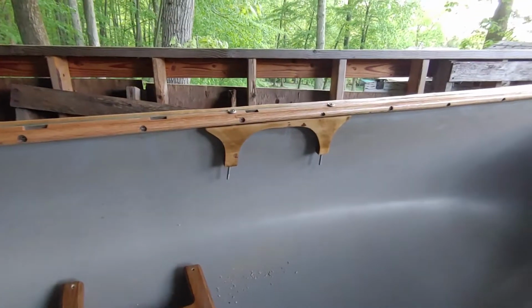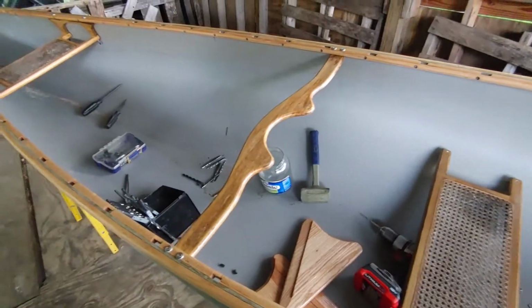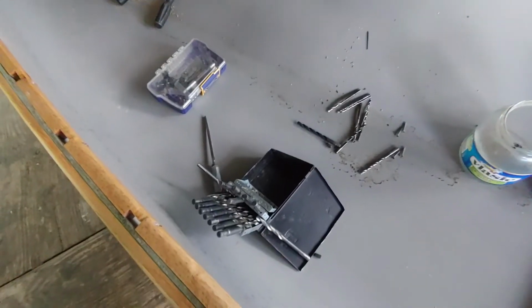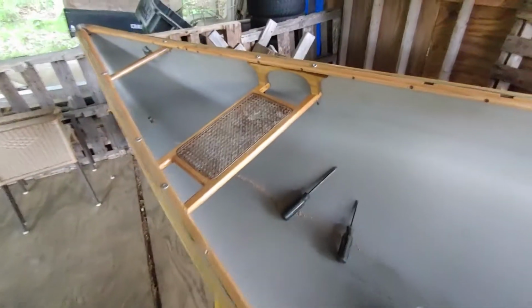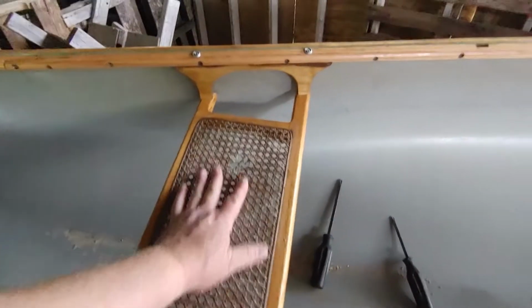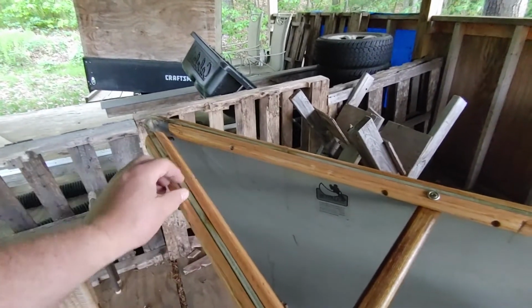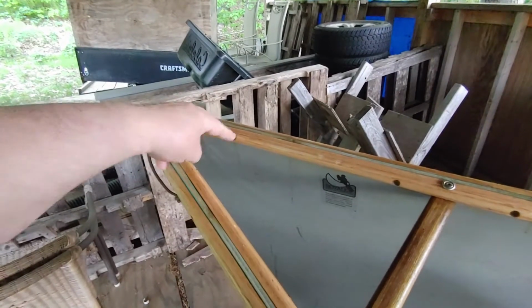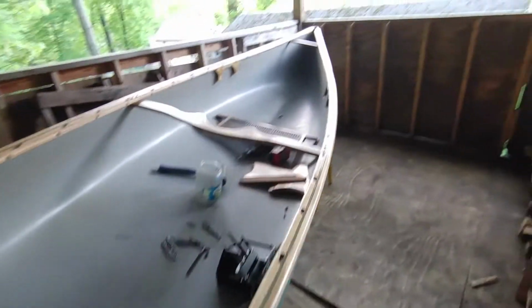Alright, the seat brackets are in. I got the hardware in for them. I just finished doing a couple layers of lacquer on the front seat. I got my yoke in. I dropped my box of drill bits, put all those stupid things back in. And I got the rear seat installed now. And this also has a fresh layer of lacquer. The back part, I already did this in regards to lining it up and drawing the lines. So the thing I have to remember is these screws up here when I tap the holes in. So we're going to go tap the holes on the drill press, that way I know they're nice and straight.